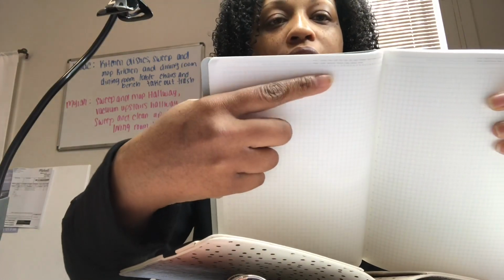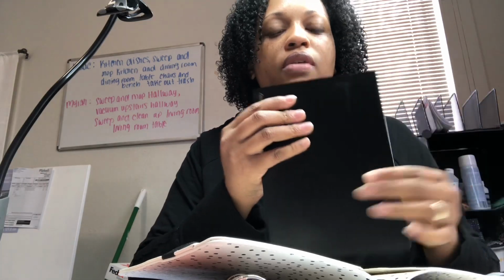So I decided that I'm gonna take my A5 Stalogy, because it's the same length as a standard TN, and cut it down. So I'm gonna cut the length off. I'm gonna cut like an inch off the side here. And because I'm gonna be cutting into the dates that are typically on the top of it right here, I'm gonna cut along the top of it too, to just cut that completely off. And then I'm going to slide it into the pocket in here and use it for a planner.